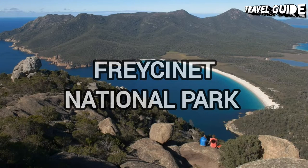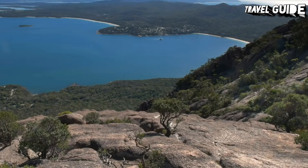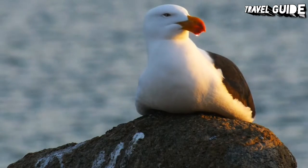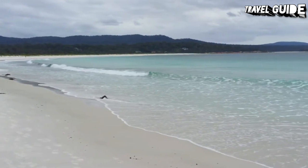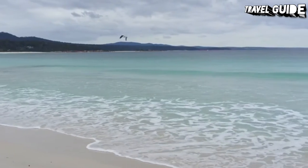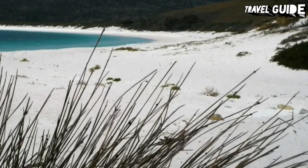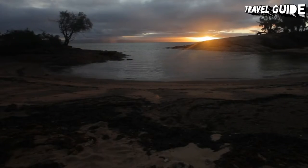Number 8: Freycinet National Park. World Heritage-listed Freycinet National Park, on Tasmania's relatively sunny east coast, is one of Australia's oldest nature reserves and one of its most beautiful. Hiking the many scenic trails here is the best way to explore the park. The star of this picturesque peninsula is the perfect curve of powder-white sand and azure sea at Wineglass Bay, one of the top beaches in Australia. Wander through pristine bushland to secluded bays and lookouts, or tackle the Wineglass Bay circuit, one of Australia's top hikes. Keep a lookout for black cockatoos, kookaburras, and seabirds. Take the 20-minute walk from the lookout to the southern end of Wineglass Bay to admire beautiful views of the Hazards — three striking pink granite crags rising out of the sea, best photographed at sunrise and sunset.